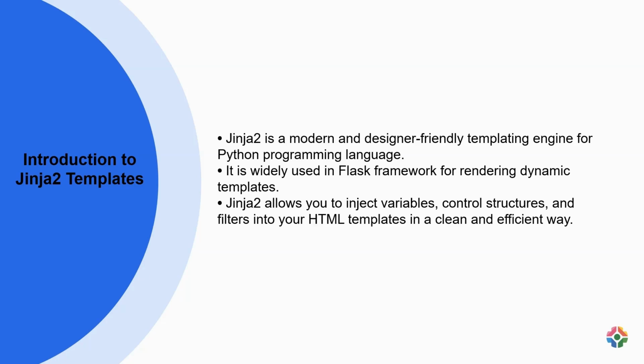Variables in Jinja2 help in achieving this by passing user data from the backend to the front end for display. Control structures aid in conditions or loops within the template, enhancing its dynamism. Filters refine the displayed data, like formatting dates or numbers appropriately for better user experience. Jinja2's user-friendly syntax and functionality make it a powerful tool for developing dynamic web applications effectively.